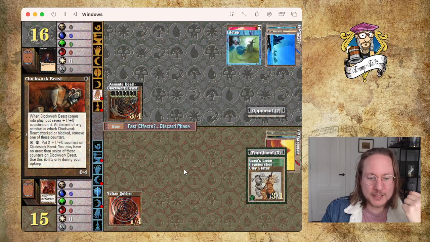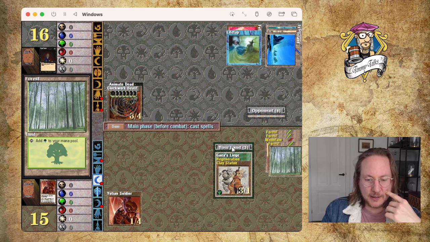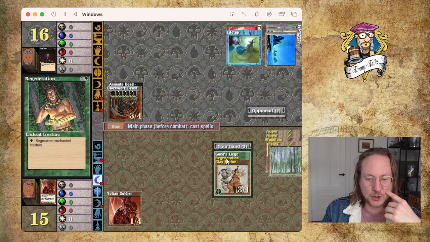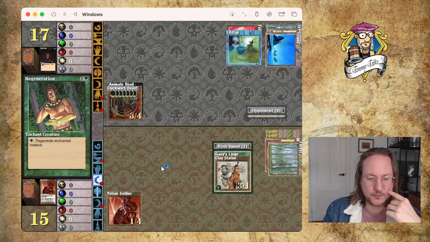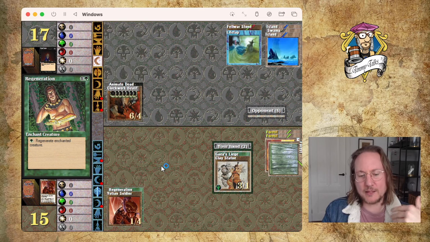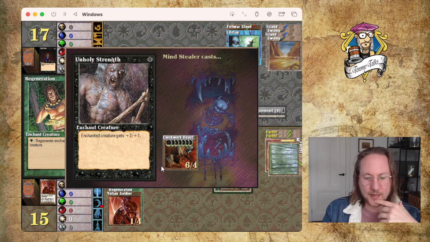Oh, wow. Mind Stealer getting back my, oh, that's cool. Getting back my Clockwork Beast. Yeah. I'm in trouble, actually. Let's see. Maybe I should play Regeneration on Yoshin so I can block. I think that's the best thing to do. I mean, I could have gone Clay Statue and take the damage with the six. But it's better to have some protection.